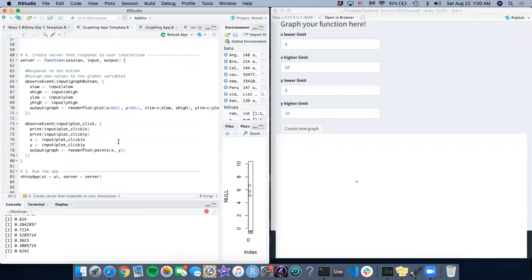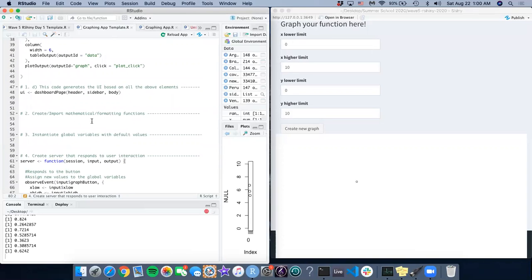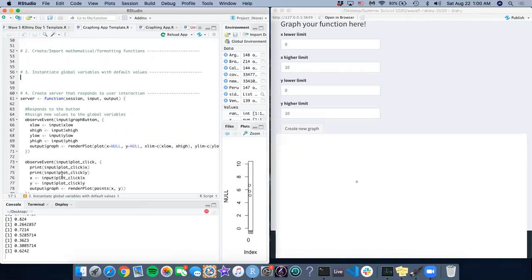So this requires two things that we haven't really touched on before, creating functions and global variables. So in here, I created new variables called x low and y low, and x high and y high here locally.